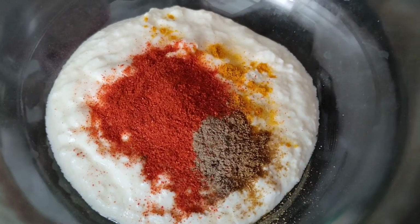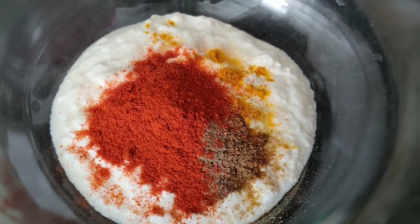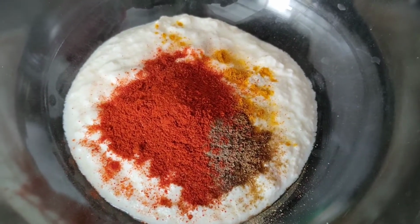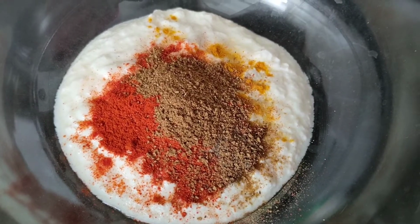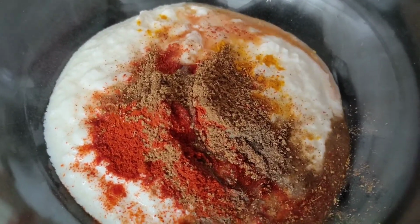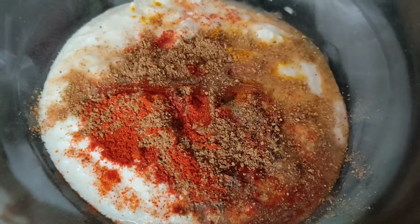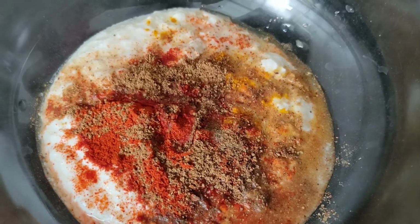This is ordinary chili powder. 1 teaspoon of Kashmiri chili powder and 1 teaspoon of garam masala powder. 2 tablespoons of lime juice, fresh lime juice. And 1 teaspoon of ginger garlic paste.